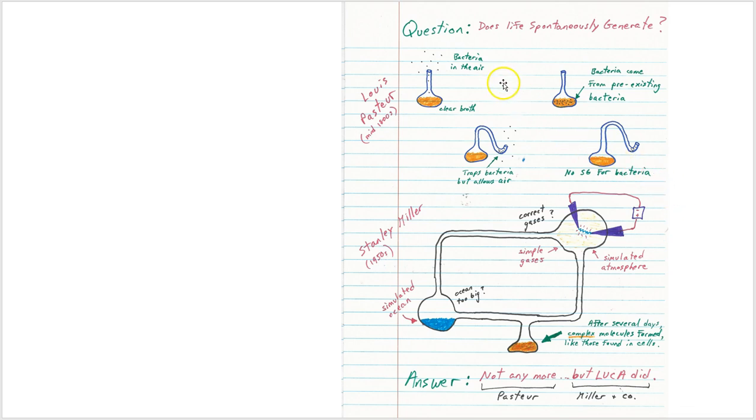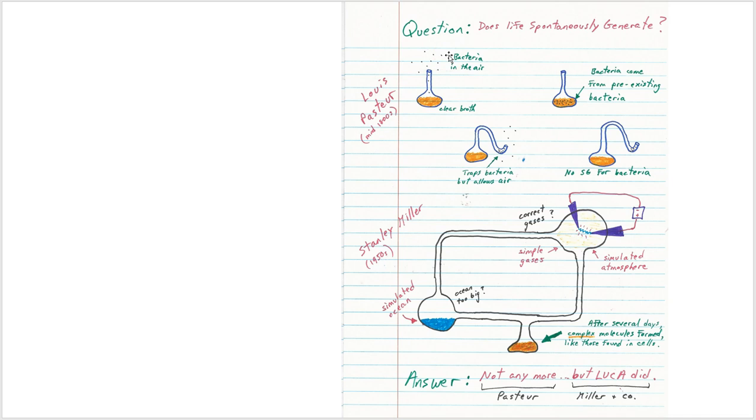For a long time, many people thought that living things could spontaneously generate out of non-living stuff, that meat could spontaneously generate into worms, or dirt could turn into bugs and things. In the mid-1800s, Louis Pasteur finally rejected this concept. It was thought that broth, like chicken broth or some kind of meat broth, could spontaneously generate into bacteria. Pasteur argued otherwise. He argued that bacteria existed in the air.